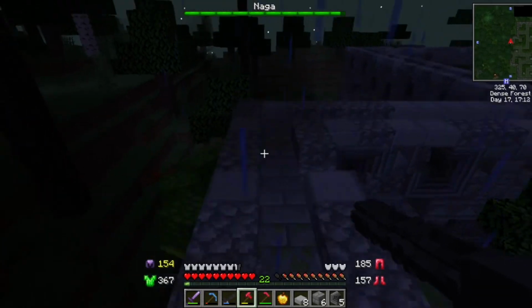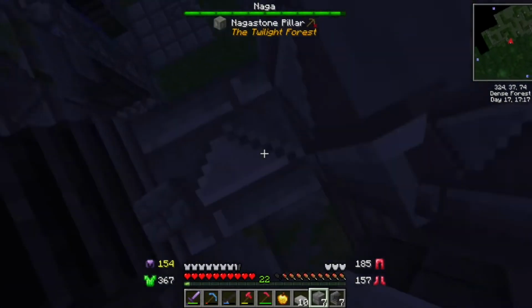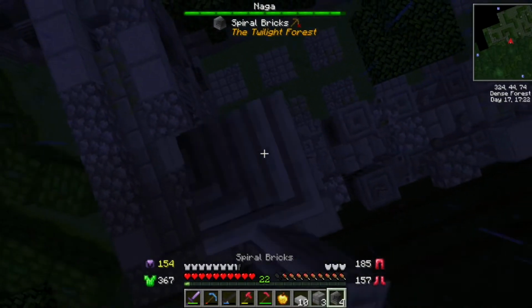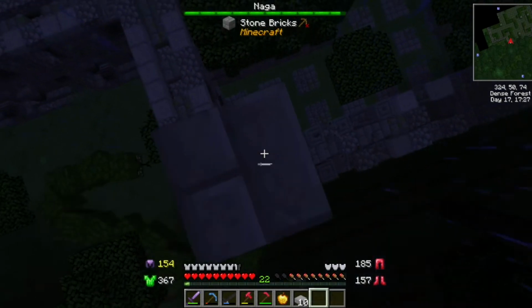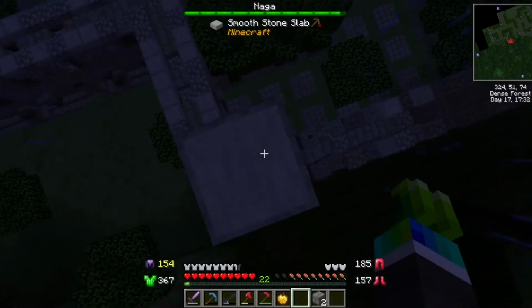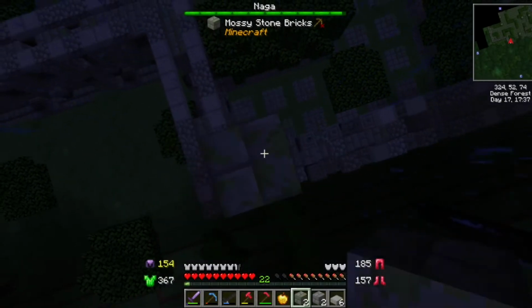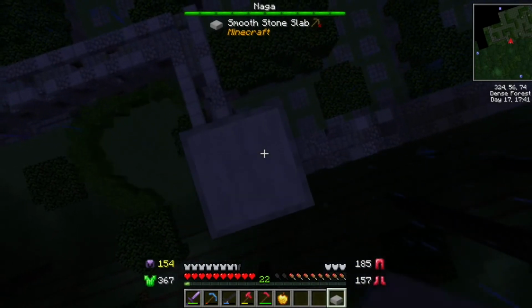Hey, I have an idea. Just continue collecting blocks. I have an idea. Just build up. Spiral bricks, just continuously build up. Can I even do that? I don't know. I think he just breaks blocks in his vicinity at this point. I think he does. No joke, I actually think he breaks blocks.